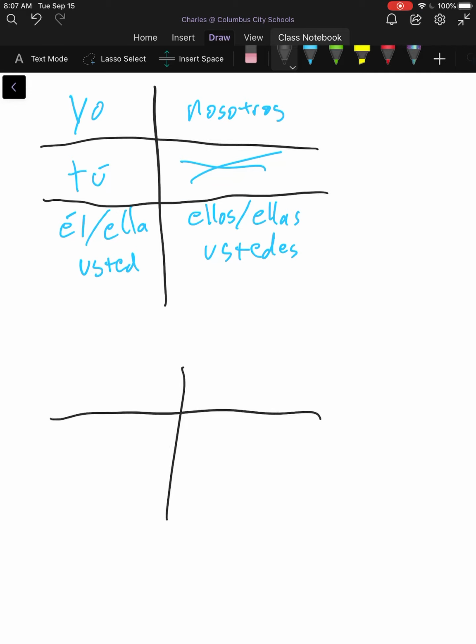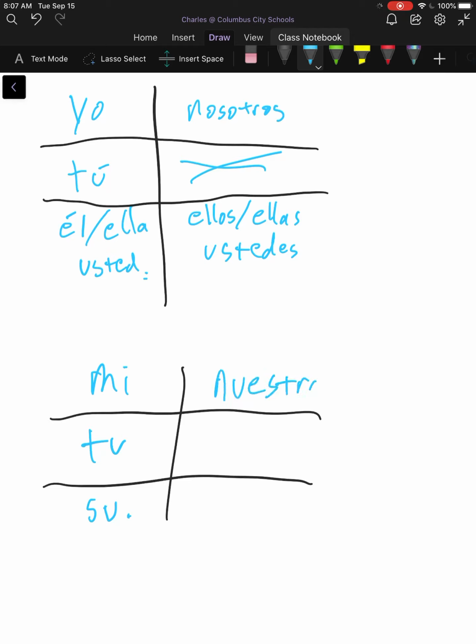But now instead of saying what I'm going to be saying things that are possessive. Like my, and your, and his, or her, or your formal. Because it lives down in this box, it means all three of these things, but in the possessive form. And this is going to be our. It's almost the same word, but it's not the same word, so don't write the same word. Don't worry about this one.